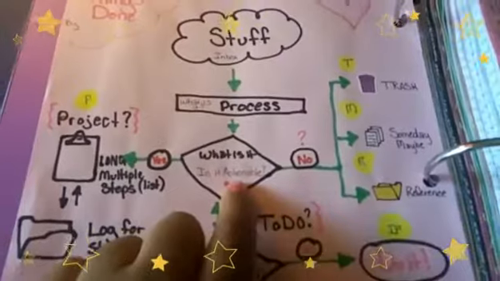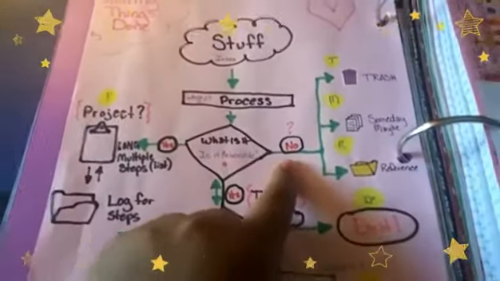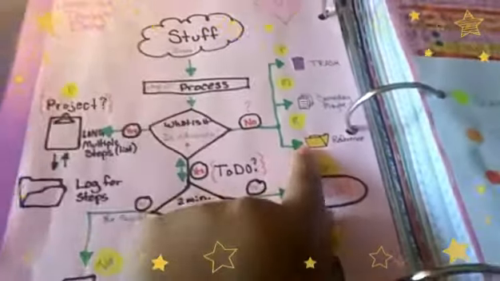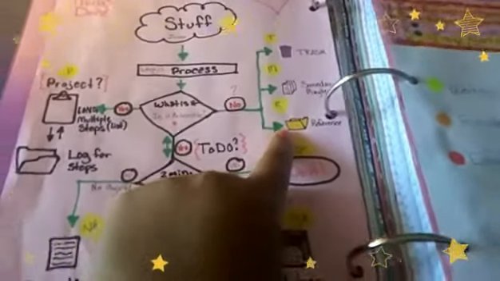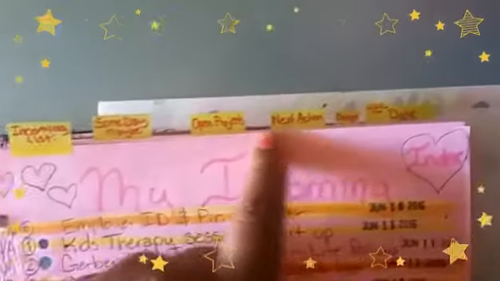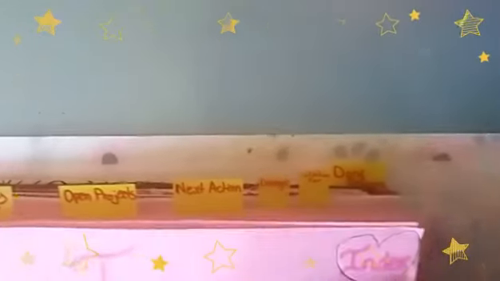And then I go through each folder and I say, is it actionable to myself? And if it's not, like let's say it's a flyer about something that I'm probably never going to do, I can either throw it away, put it in a someday maybe list, or I can put it in my reference list, well, my reference area, which these are my tabs here. Now the tabs just are incoming list, someday maybe, open projects, next action, delegate, waiting for, and done reference. You can't see the reference part, but there it is.